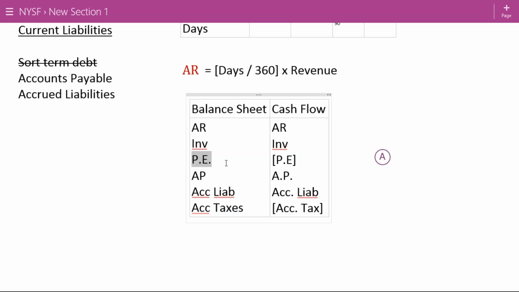It's really not going to change the answer, no matter what you decide to do. But you can make some logical guesstimates. For example, if prepaid expenses were combined into another line item, what would it be? It's not going to be AR, because it's not related at all to AR, and it's not going to be inventory. So I would say you cannot combine this with anything else. I would make this a separate line item. So we're going to add a line item in the cash flow statement. It'll be 0 historically, but the future projections would be the changes that we made.